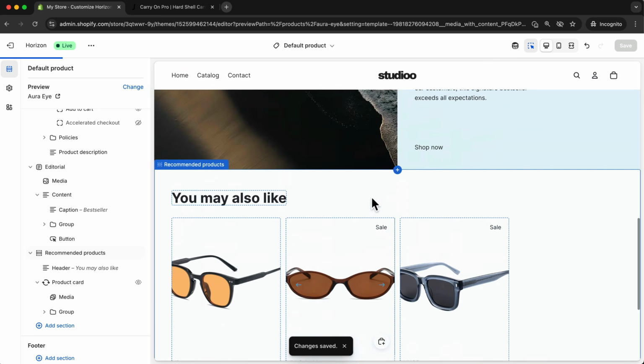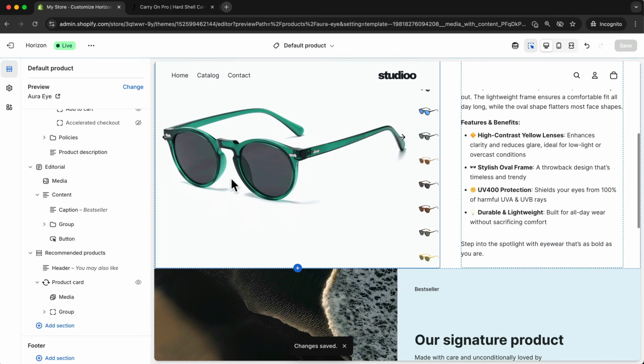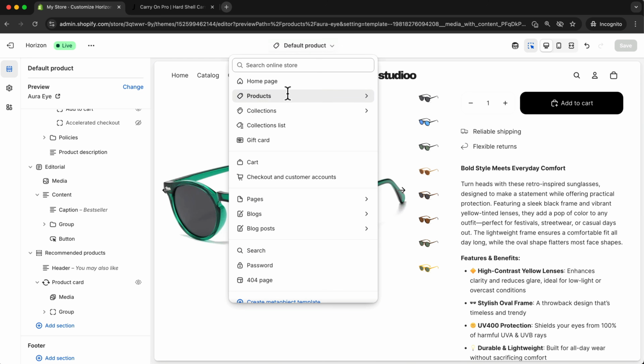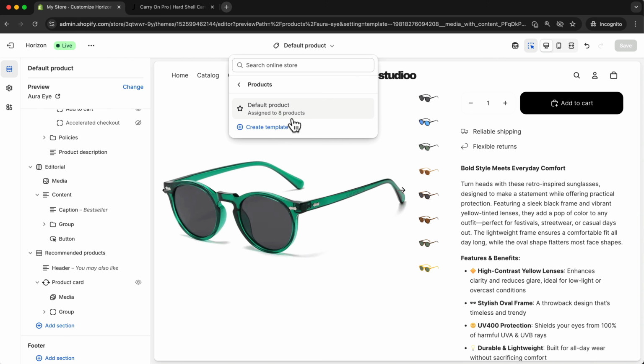Now, the issue is if you edit the product page and you add additional sections, it's going to apply for all the products in the default template. Generally, what I do recommend is creating a separate template for each of your products, or at least each of the collections. So for example, if you're selling sunglasses, but then you're selling different types of glasses, like maybe blue light blockers or maybe even other accessories, then you can create a separate template for each, and then you can link it to that specific template.